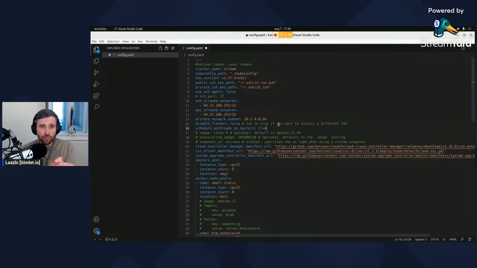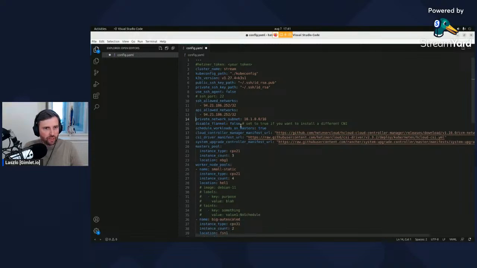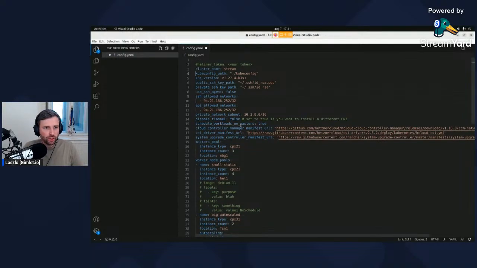My aim is that I'm going to have just one node, and the Kubernetes controller thingies, the master, is going to be hosted in this node, and also my applications. So everything goes on one node. If I set it to true, yes. And I can set container images and auto scaling and snapshot and blah, blah, blah. I don't care about that. So Cloud Controller Manager, I trust you. This should be fine. CSI driver, again, I trust the tool.